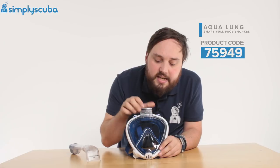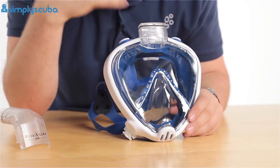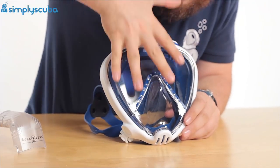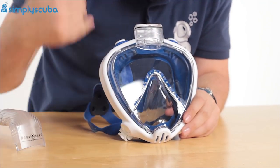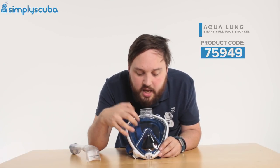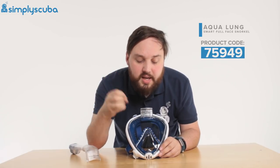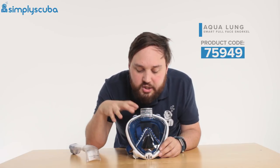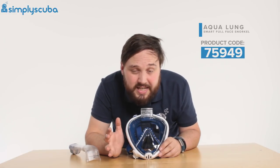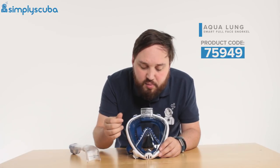Another benefit is that whenever you exhale, it can start to fog up on the inside of the lens because of the humid breath. But every time you inhale, the air comes over the lenses before it gets to your nose and mouth, so it's continually defogging. Because this is a polymer lens — a plastic — you don't have to defog it manually. But don't use any kind of pre-treatment on these lenses; they simply don't need it, and because it's plastic, you can scratch it with commercial defog preparation treatments.